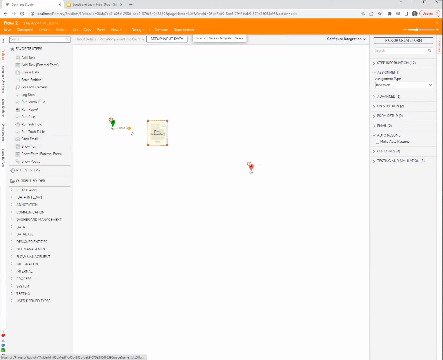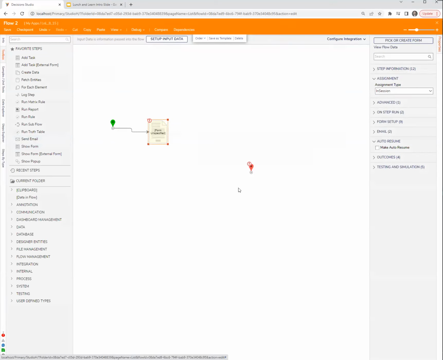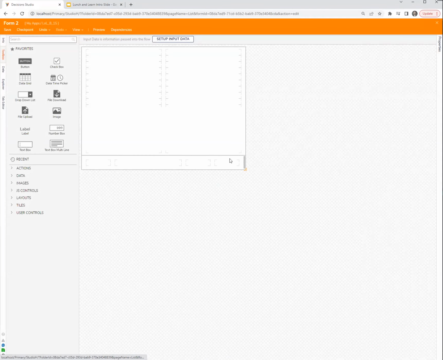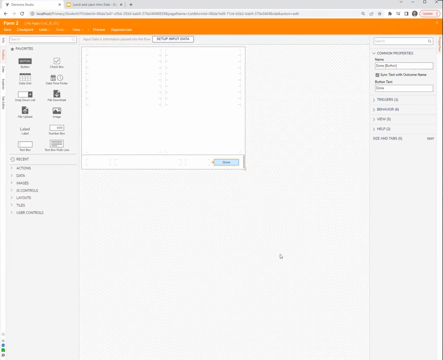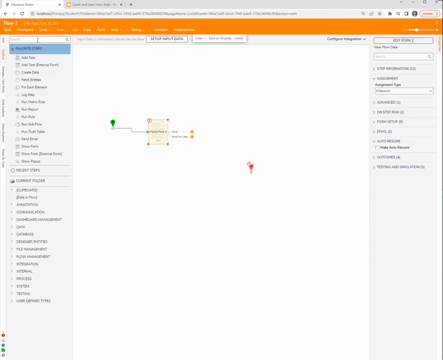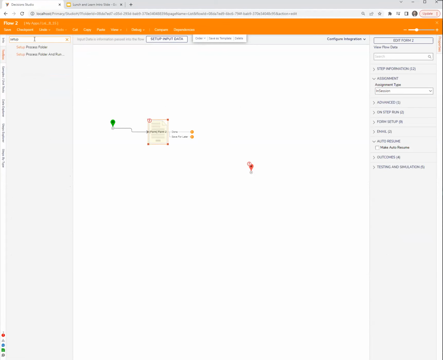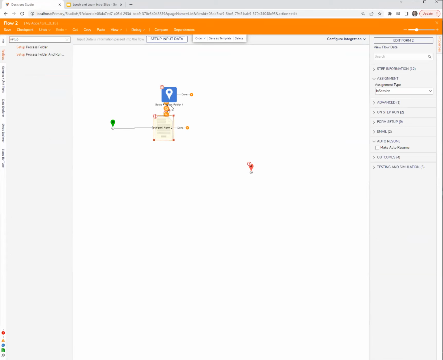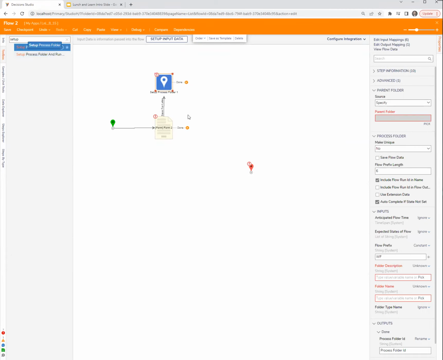And then here you do something like, this is your actual main form here, right? And this has your done path. And this is your save for later path. So on that path, you could do set up process folder. I guess here, since you don't want it to complete, it'd have to be something probably like this. The design would be something like this.